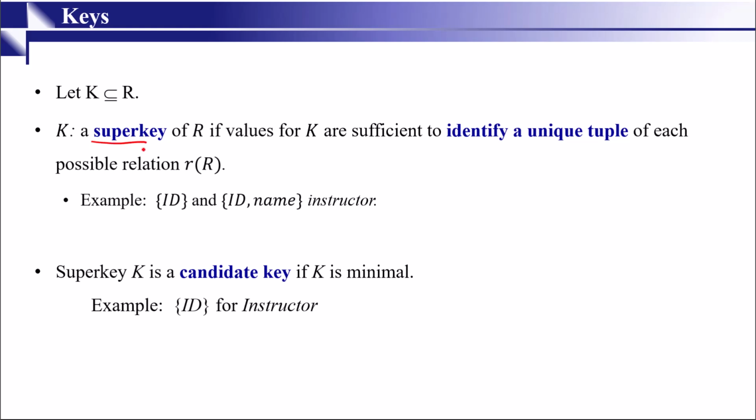In databases, keys, which ensure data uniqueness, are very important. First, we have a super key. It's a set of attributes that uniquely identifies each tuple, for example ID or name for the instructor table. Then we have a candidate key. This candidate key is a minimal super key, meaning no subset of it can still uniquely identify tuples. So here we have ID. It's a candidate key because it's enough on its own, while ID and name includes an unnecessary extra attribute like name, which is not required because ID is exclusive.